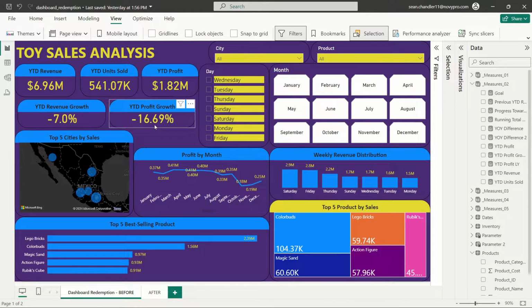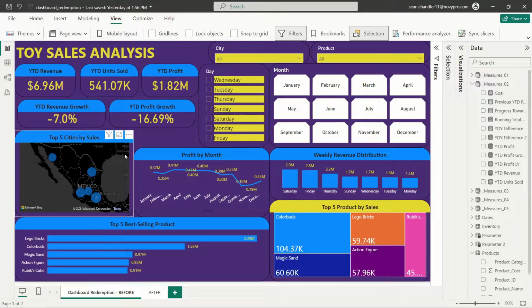The next thing that I want to talk about is something that I don't often get to talk about, and that is the fact that a map visual is not always 100% the best visual for showing geographic data. I know, doesn't make sense, right? I have cities in my data set. Why wouldn't I want to put those on a map? Well, let's talk about this map visual that the author created that has the top 5 cities by sales.